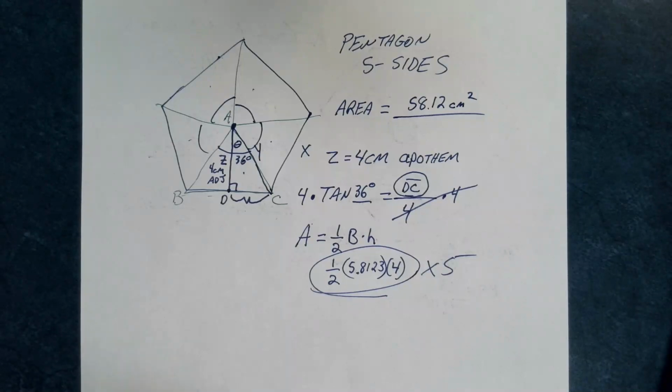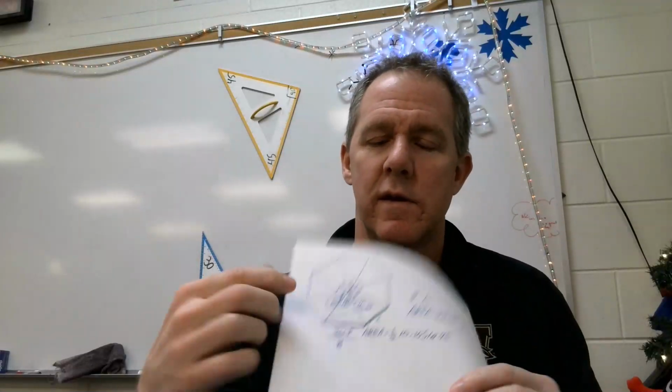Okay, and that should be how to find the area given a side length, given an apothem, or given that diagonal, in this case, down to a vertex. Hope this was beneficial. Take your time with it. Get one of the triangles, find the area of one of the triangles, and multiply by how many there are. And that way, if you know this, you should be able to handle any of the situations I'll give you. Take care.